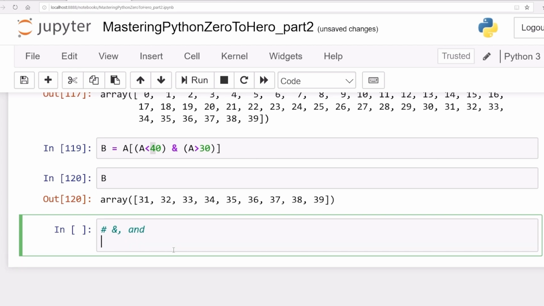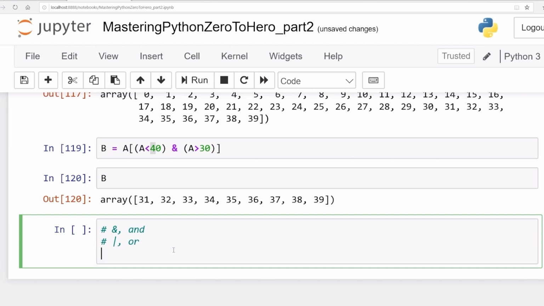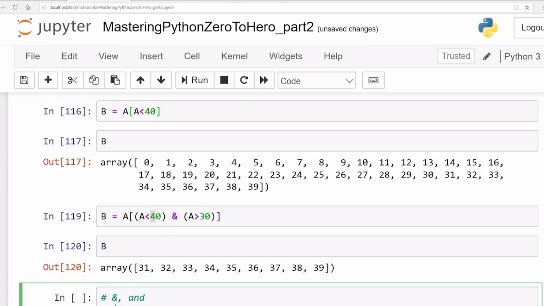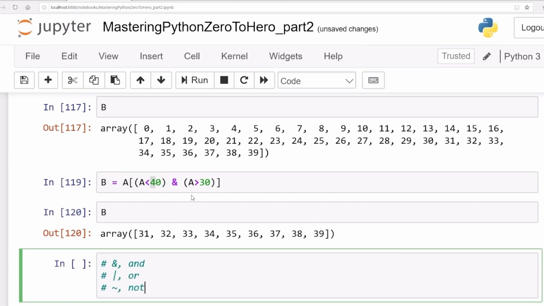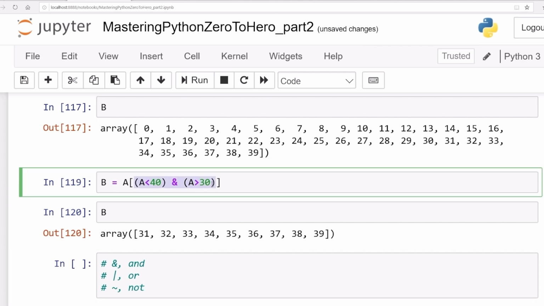Similarly, there are other symbols like or, that is used this way for arrays and that way otherwise. Similarly, there is a not. Not for arrays is used this way, and not otherwise is used that way. So remember these: the symbols on the left are used for arrays, and the ones on the right are used for single objects that have true or false values. This kind of masking is really, really powerful. Later we will see in pandas accessing different kinds of data with particular conditions. That becomes really handy if we are comfortable with this kind of indexing, and that's really powerful indexing.